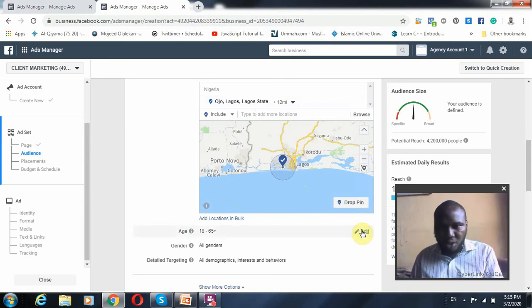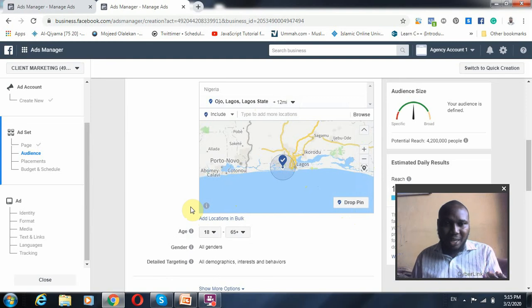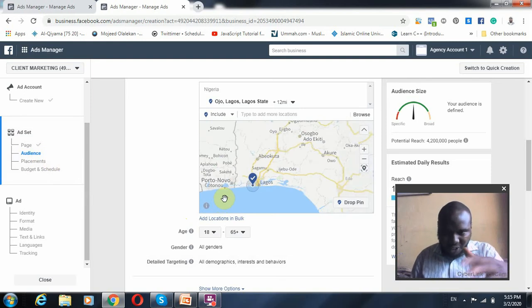Okay, and of course, if you want to, you can also create different ad sets to target different locations. This is when you start testing your ads to see which one works for you and which one does not work. When we are talking about strategies, we need to understand that you can create more than one. Let me just finish this and I will show you that definitely you can create more than one ad set.